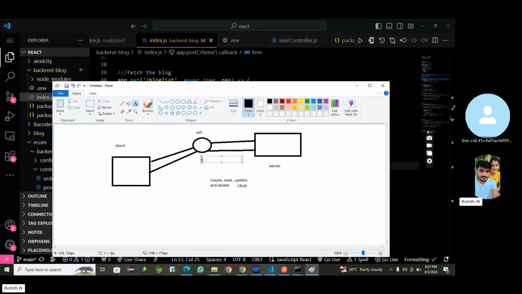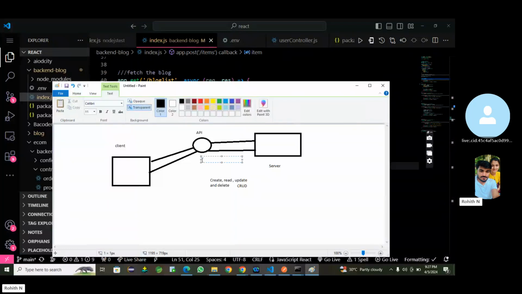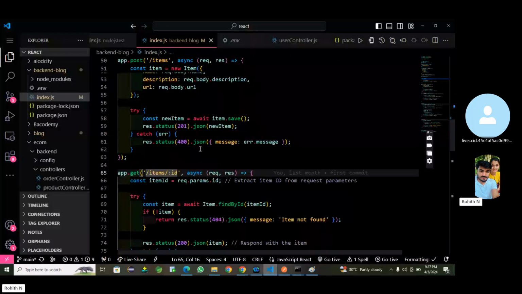So here we are creating the first API, which is post, and here is a function. This is the first, create. Then after, you can do a fetch by ID method. So there are different types of APIs.